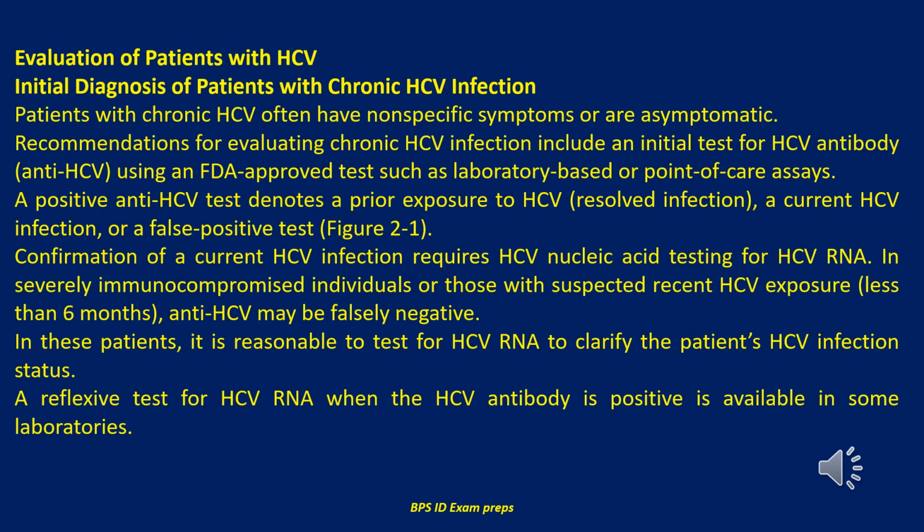Confirmation of a current HCV infection requires HCV nucleic acid testing for HCV RNA. In severely immunocompromised individuals or those with suspected recent HCV exposure less than 6 months, anti-HCV may be falsely negative. In these patients, it is reasonable to test for HCV RNA to clarify the patient's HCV infection status. A reflexive test for HCV RNA, when the HCV antibody is positive, is available in some laboratories.